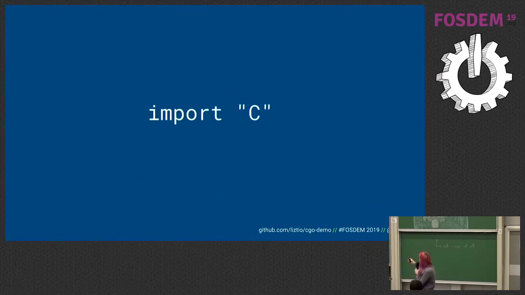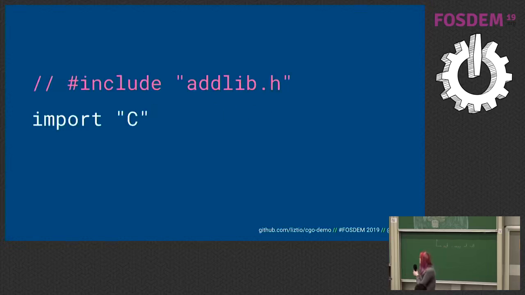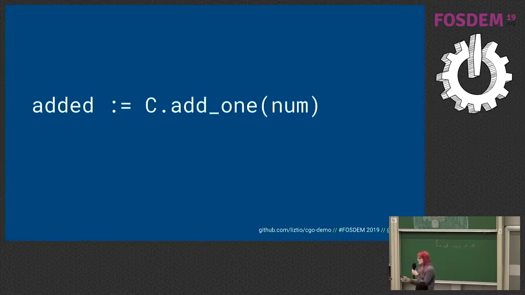This is what makes you know you're dealing with CGo. If you see import C somewhere in your stack, you're dealing with CGo. And it uses comments. So that's not ideal, perhaps. You're just like, oh, it's a comment. I could ignore it. No, you have to pay very close attention to it. And if you get the spaces wrong, it's probably not going to work. And it has to be exactly before import C. Otherwise, it won't work. But this is basically how it works.